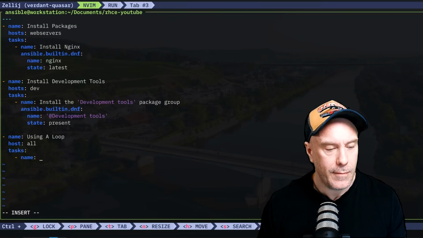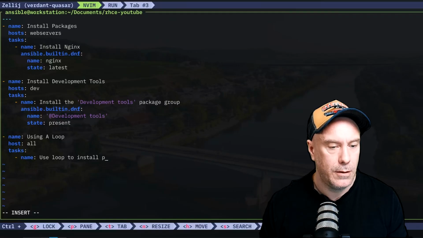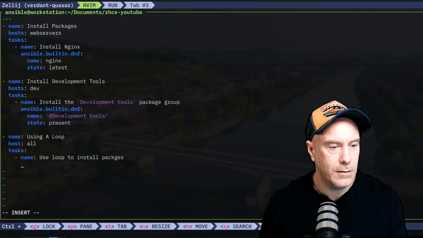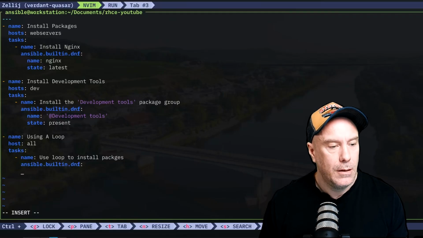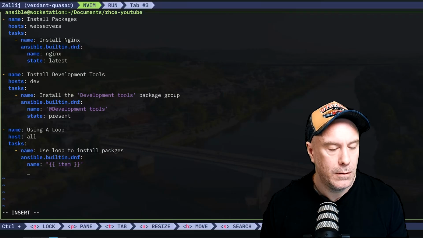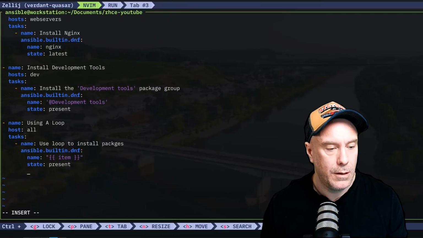Name, use loop to install packages, ansible.builtin.dnf, and name, and then they would do something like this: item, state, just do present.